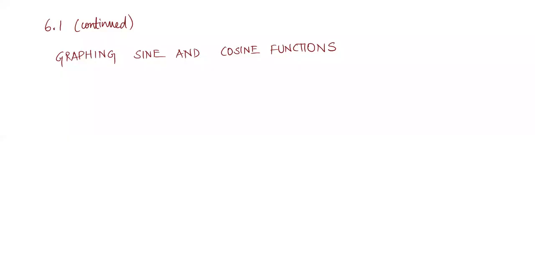Hello class, welcome to 6.1, which is a continuation of the previous video. Here we're going to talk about graphing sine and cosine functions. And there are two ways to graph this. One is to use your transformation idea, those techniques, and move them and shift them and stretch them and get your graph. The technique I'm going to share here would be a traditional graphing where you have the x and y columns and get your coordinates and you plot them and you get your graph.